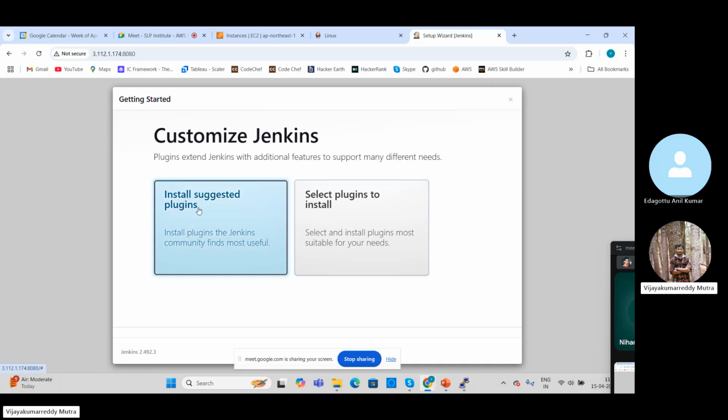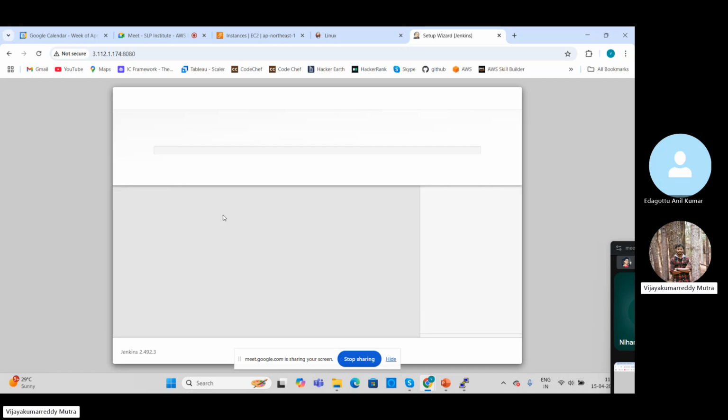So here, if you select this option, we can directly install the available Jenkins plugins. Depending on your project, they will use some plugins. Once you step into IT, in your project they might suggest you install their plugins, and at that time you can select this one. For now, we just go with this one: Install suggested plugins. Just click on this, and here you can see what plugins will be installed in your Jenkins.